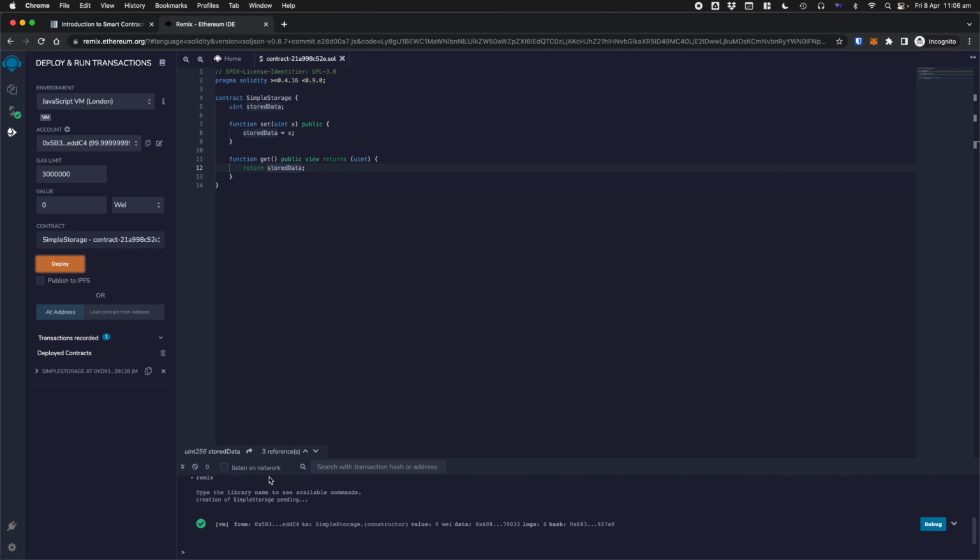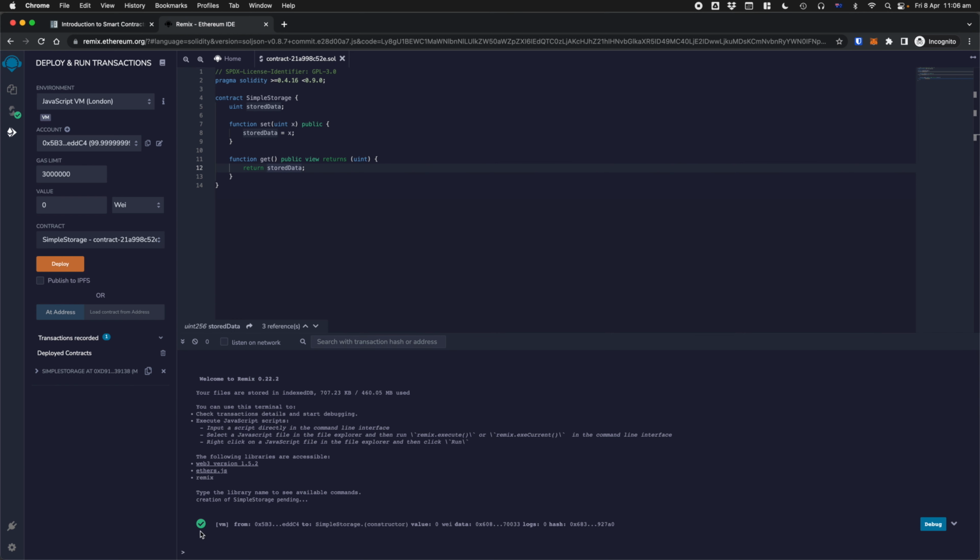That's it. So within a second, you get the result. Once you see this green little arrow, that means a successful operation or transaction in blockchain terminology. So here you can see a new contract deployed. It's not obvious, but you can click this little pill, then you can see you get two little buttons here.